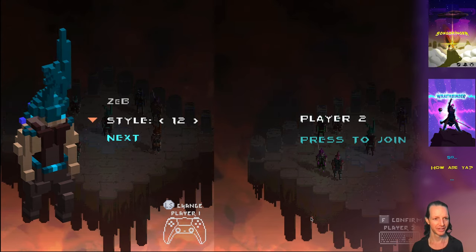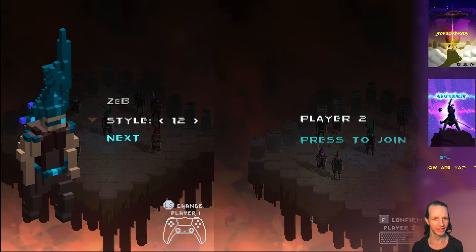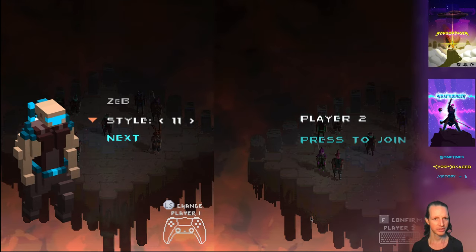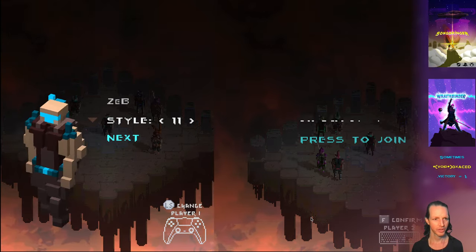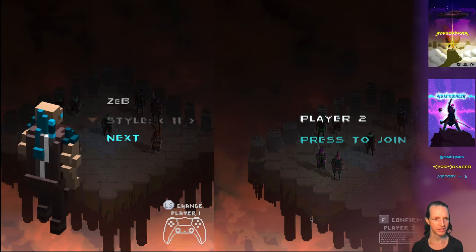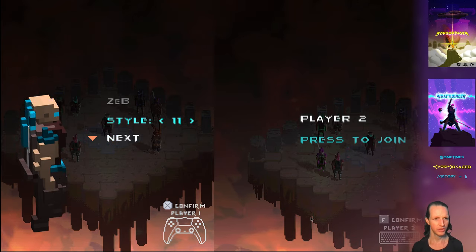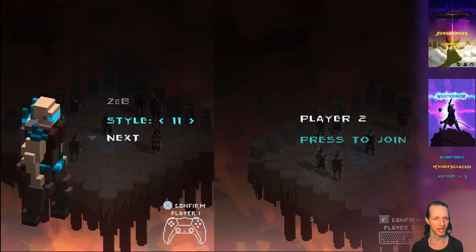Some of these are funny. Okay, there. Zeb doesn't have hair, so we gotta do one of these bald ones. We'll do this one. This looks alright. We can rotate the character. He's got a cape. That'll do. Cape and a sword. Yeah, that's cool. Oh, and long hair. Zeb doesn't really have long hair, but that's alright.